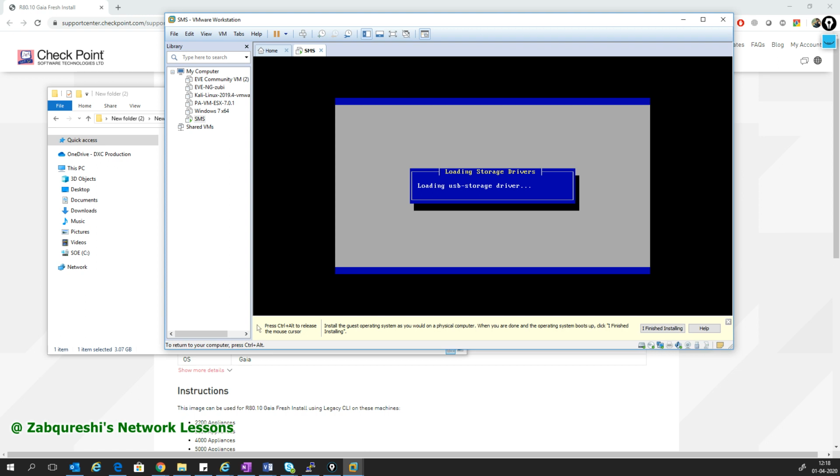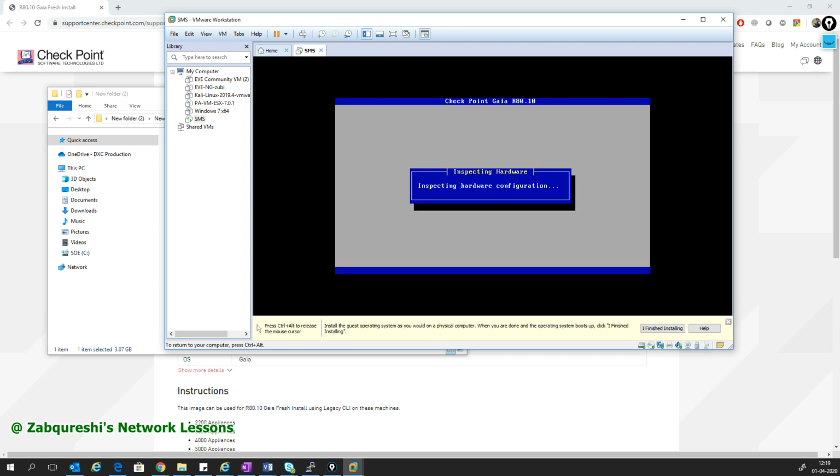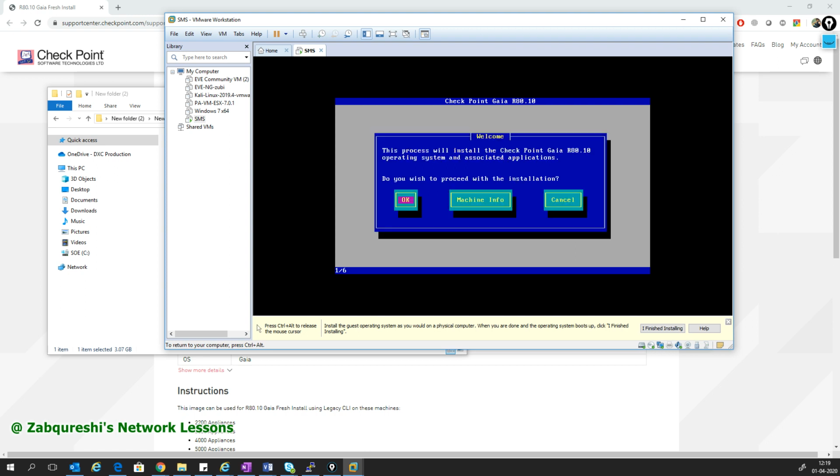And Smart Console will use HTTPS to connect to the management server. So basically what happens is the management server pushes all the policies to the gateways, one gateway or multiple gateways. So the management server is the centralized point from where you can push the policies to the gateway or gateways. So you can manage multiple gateways as well.